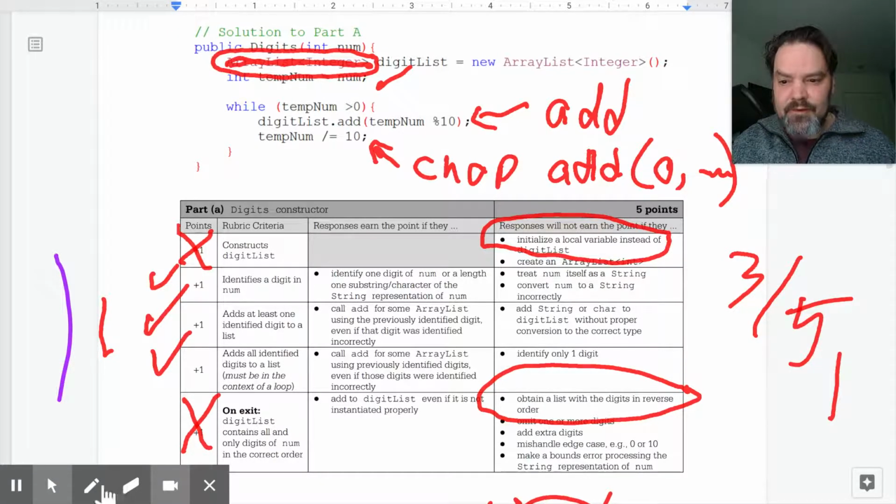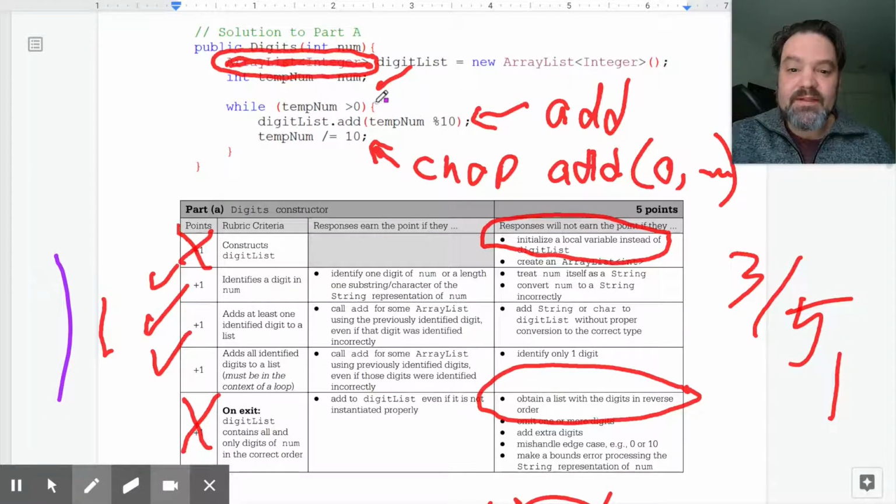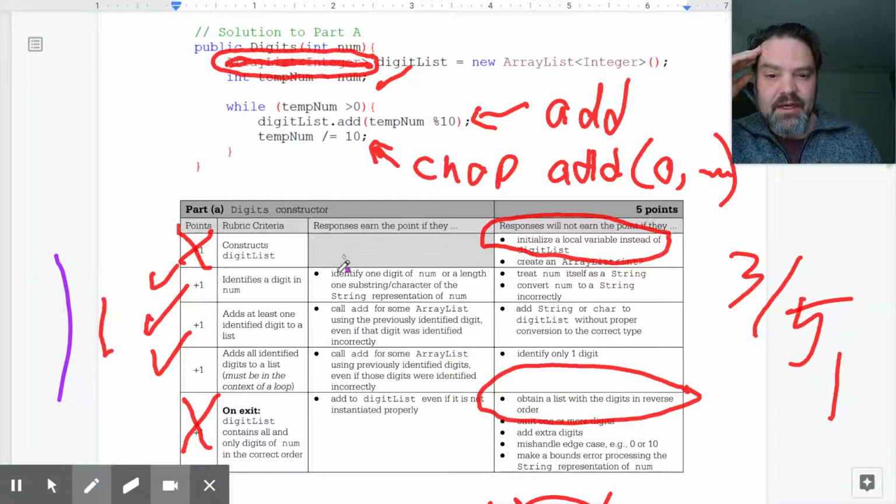Okay, for those of you who are still with me, I wanted to talk about a different way you might have approached this. One way to separate the digits is by this combination of a mod and a division, but you could have also done it by considering it a string and using like a char add or a substring. So if you did it that way or were thinking about it that way, I just want to talk you through what you needed to look out for.